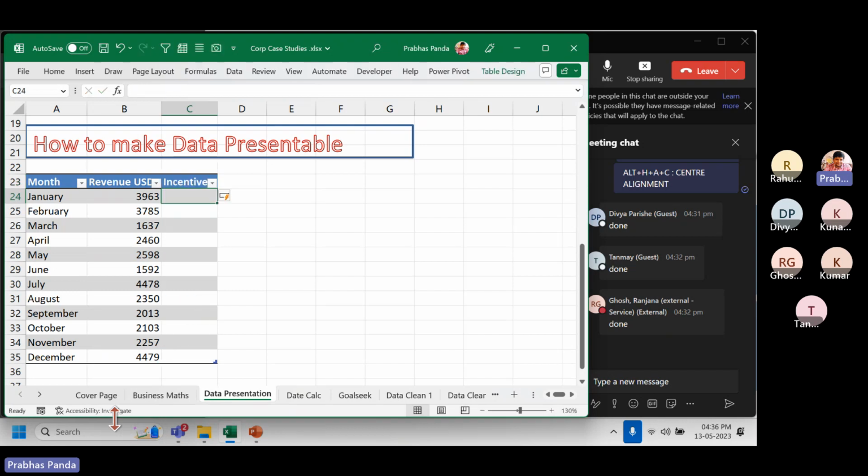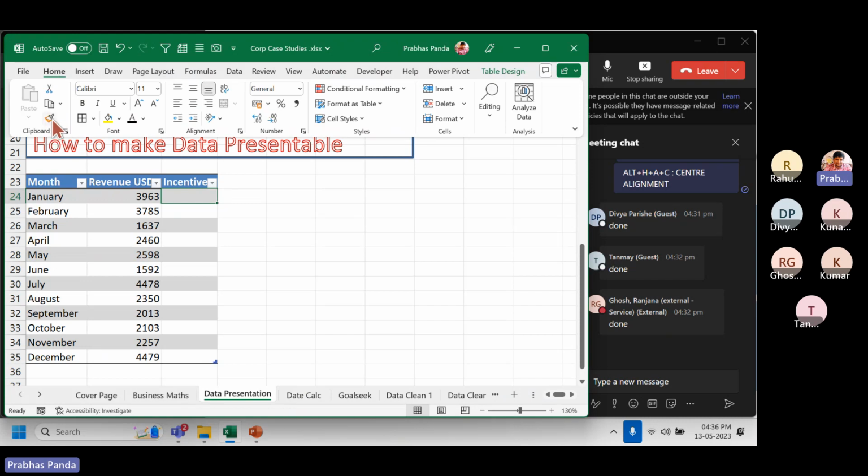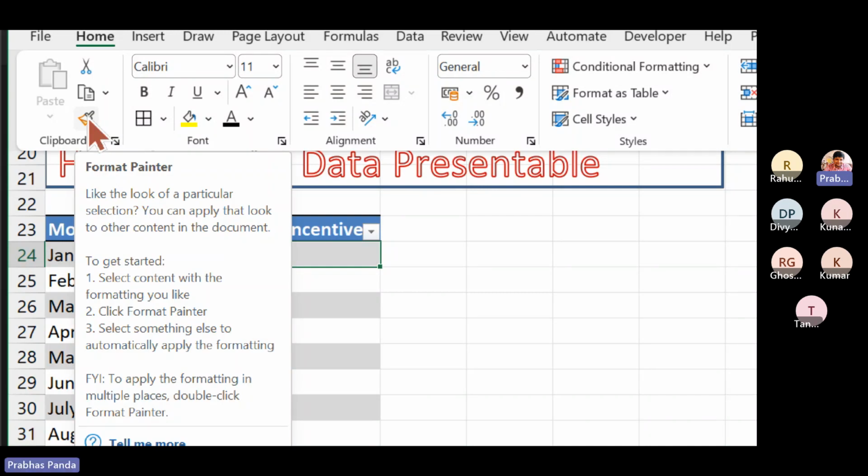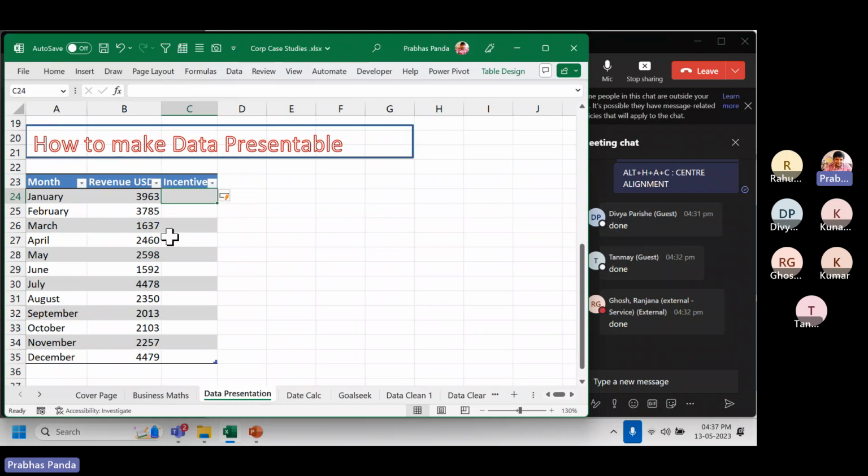The moment you hit enter, see the beauty, what happens? Can you see? Similar formatting is being carried forward to the next column. Have you ever seen, while working in your table, your format goes along with the table? No. What we used to do is keep using this option called Format Painter, isn't it? This option we keep using the most. But nowadays this is not required, because we have our table format, and these ready-made options take care of it. Now, coming back to the formula, incentive calculation.